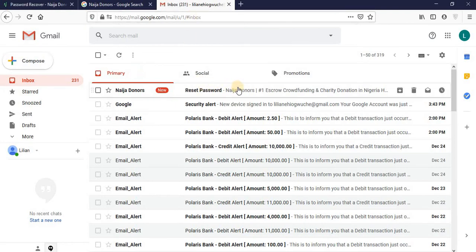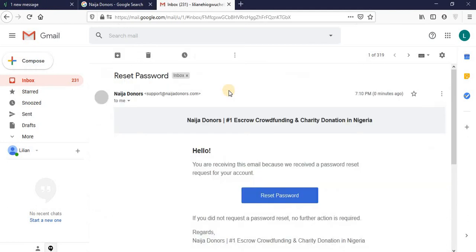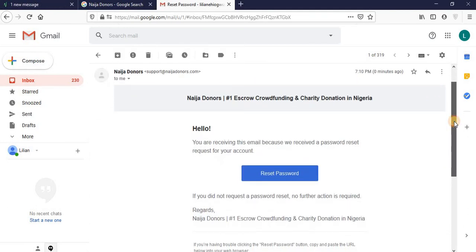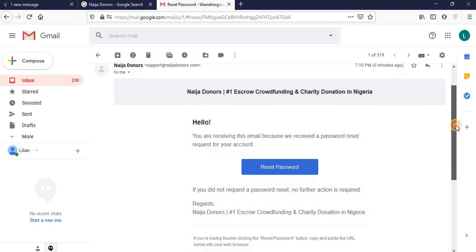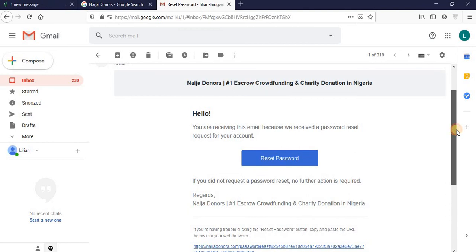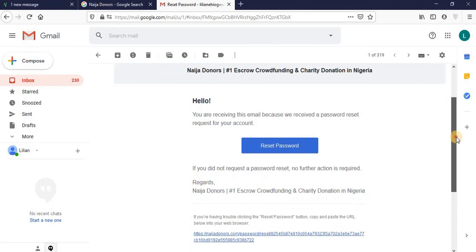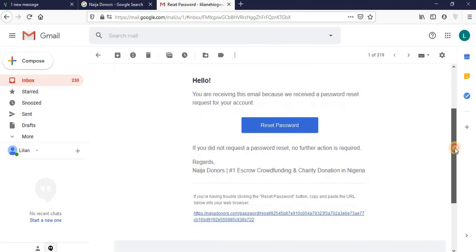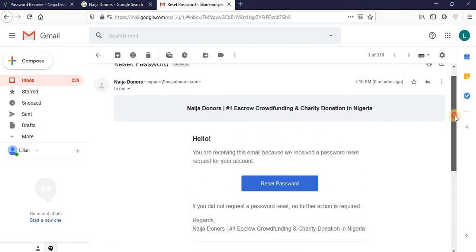Now this is my email, and just about immediately I received a notification here on resetting my password. It's telling you, you are receiving this email because we received a password reset request from you. Actually, if you didn't do this, someone might have inputted your email there in trying to change your password without your knowledge. You just have to ignore this. Such a person cannot proceed from there.